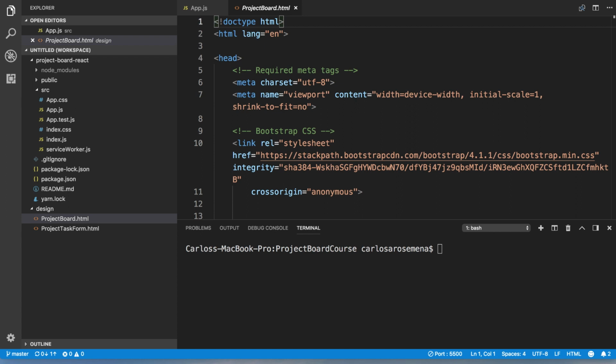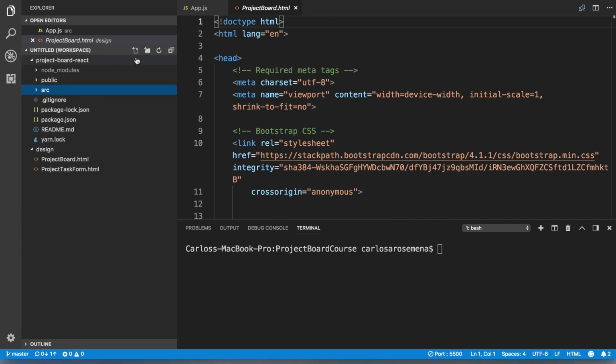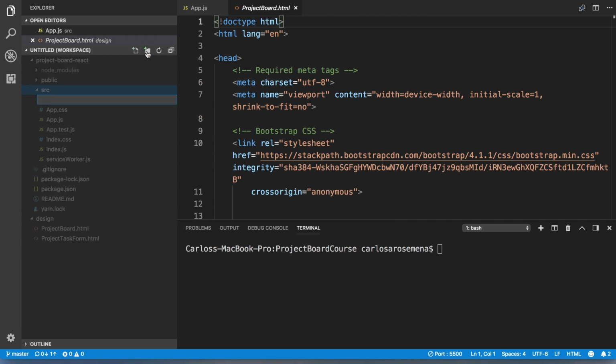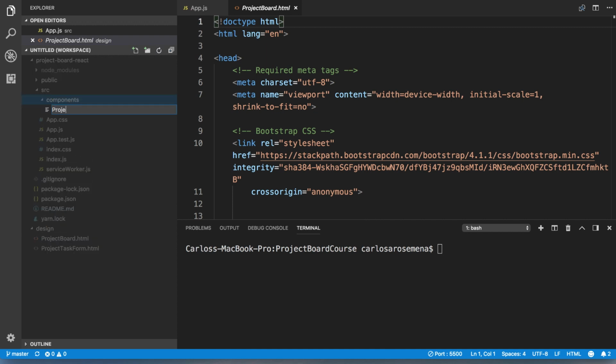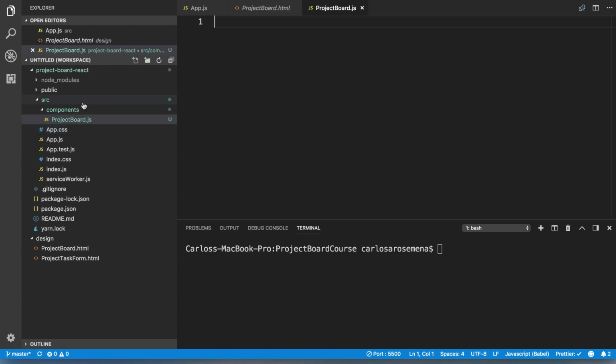So the next thing that we are going to do is create our first component. So here in the source folder, we're gonna create a new folder, which we're gonna call, let me see what name I gave it in the course, components. All right. I just want to double check everything, guys. Sorry. Now in components, we're going to create our first component, which is going to be called project board. And in this lecture, we're going to talk a little bit about JSX and other cool stuff that we need to know.